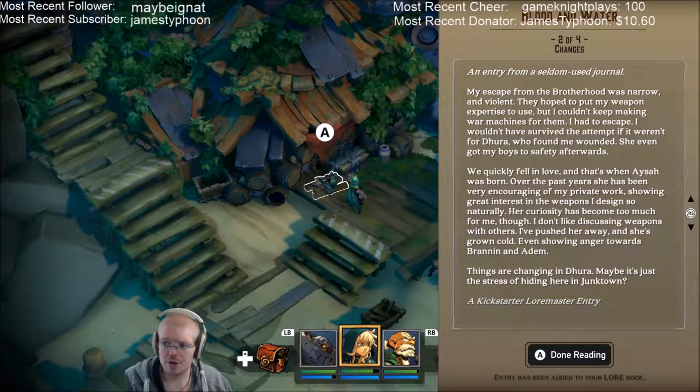So, Blood and Water... Yeah, Blood and Water 2 out of 4. An entry from a seldom used journal. My escape from Brotherhood was narrow and violent. They hoped to put my weapon expertise to use, but I couldn't keep making war machines for them. I had to escape. I wouldn't have survived the attempt if it weren't for Dura, who found me wounded. She even got my boys to safety afterwards. We quickly fell in love, and that's when Aiza was born.